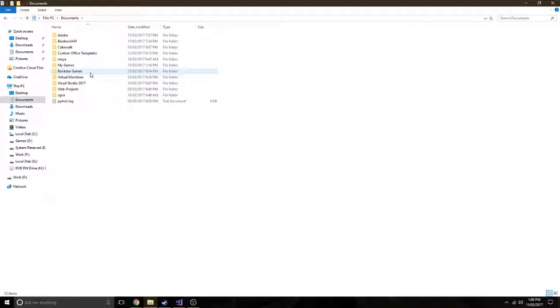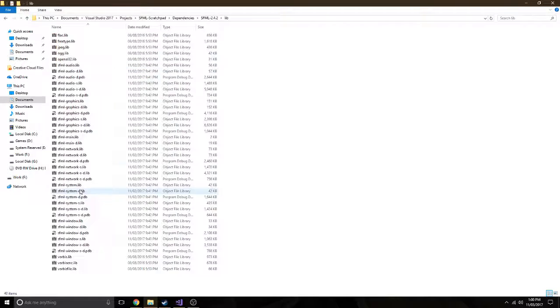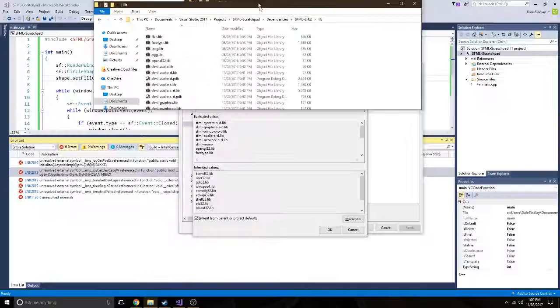Holy crap, this should not be this hard. Projects. Scratchpad. Dependencies. SFML. Lib. We want main. We actually go audio, graphics, main, network, system, window. I feel like that wouldn't do anything.